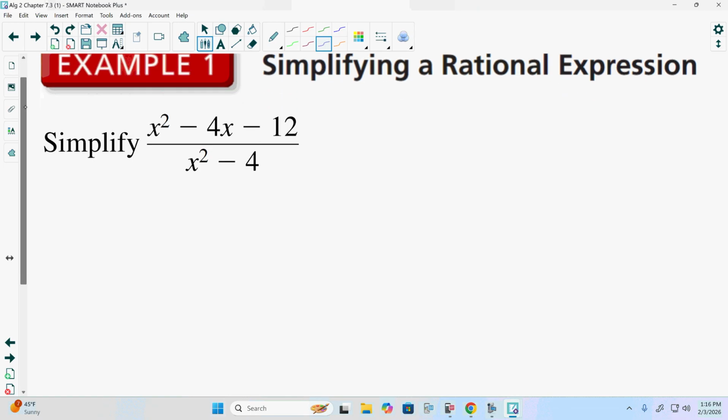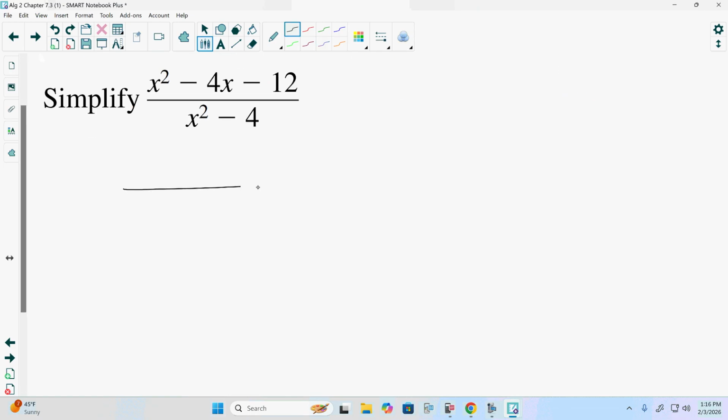Now, this one here is a little different than the one before it, because this is not factored. And as much as we would like to, we cannot cross the x squared and x squared out, because they are not being multiplied, they are being added and subtracted. So they're stuck together. We can't just cross them out. Now, the first thing I would say, especially in simplifying these here, look at the top and bottom, or look at all the spots where we need to factor and figure out which one you can see the factors of first.